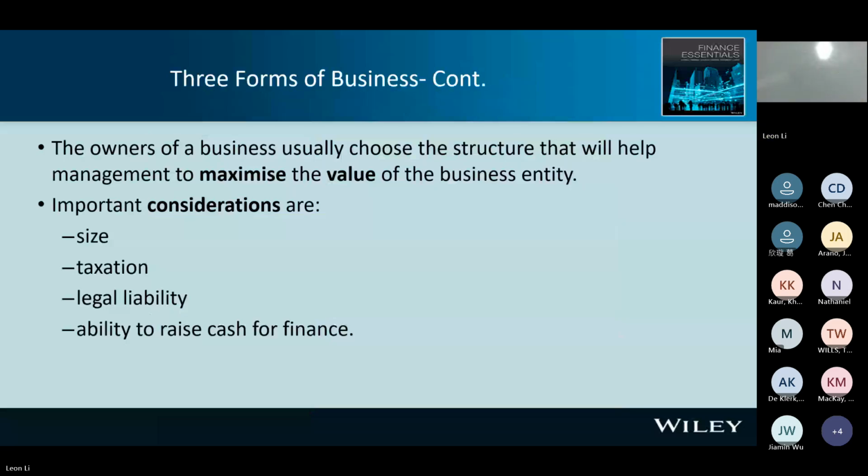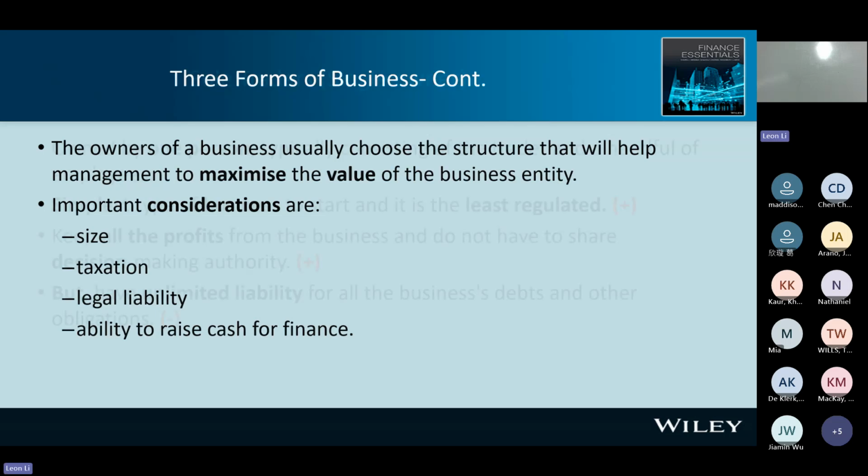So business owners need to choose the form for their business to maximize the value of the business entity. So this is a goal for the business owner, maximize the value. And here we list some considerations like size, tax, legal liability, and ability to raise cash for finance. We are going to discuss these considerations in more detail later.